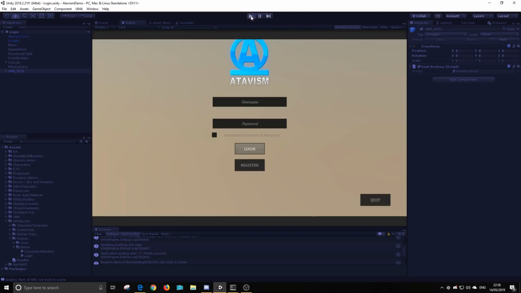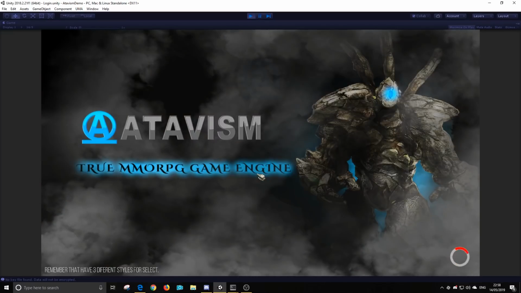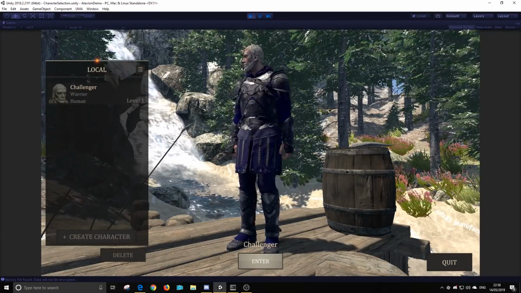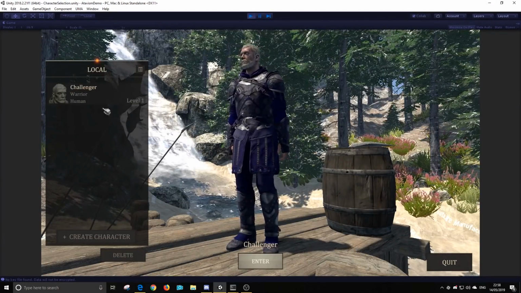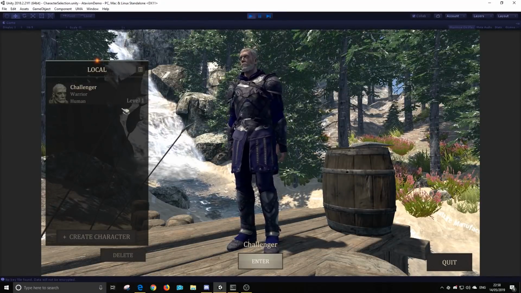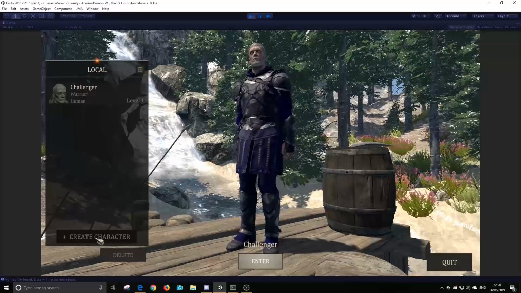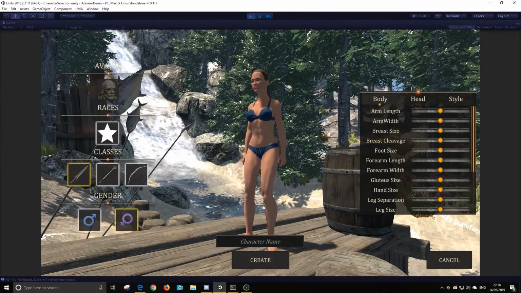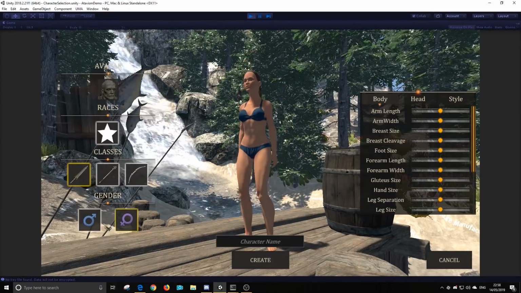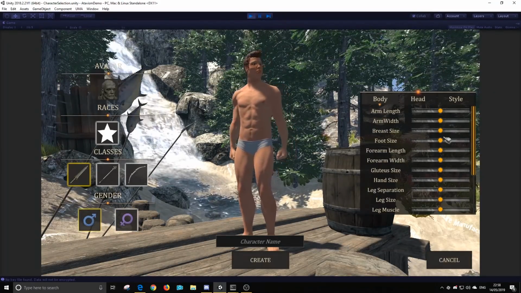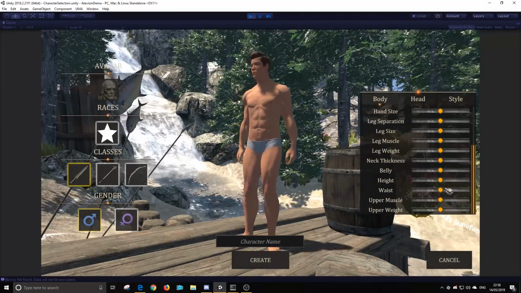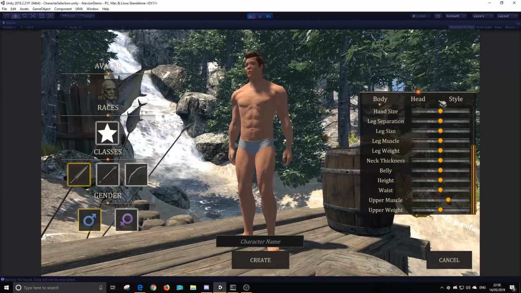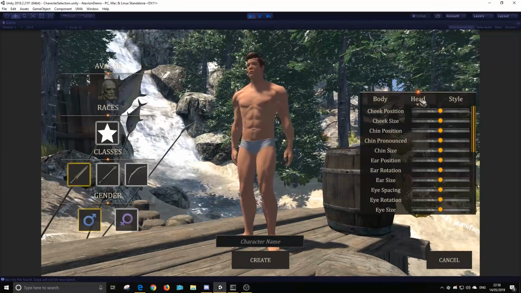If I hit play and log in, again, I've done a few scripts in here that just alter the way this works, but you won't notice it. So we can still work with fixed models. It doesn't cause any problems with that. But I've got to create a character, and I've replaced the human class here. So we now have UMA male and female ready to go. I've got some adjusters here. Again, this is just some example code at the moment, but it's quite flexible if you look at how these work. I'll go over this in detail at some point.